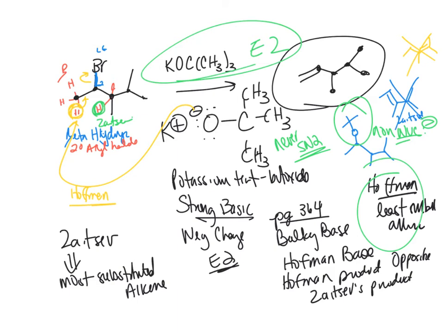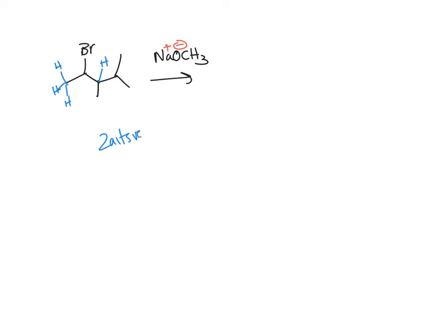Okay, we have another predict the product. All right, so now we have the exact same starting material, but we have a different base. This one is a sodium methoxide base. So here we do the plus and the minus, and we put in our beta hydrogens. And then this time we're going to get a Zaitsev product because it's not one of the Hofmann bulky bases. It's going to come here. Those electrons are going to go here, and you're going to do an E2, and then you redraw your product here.